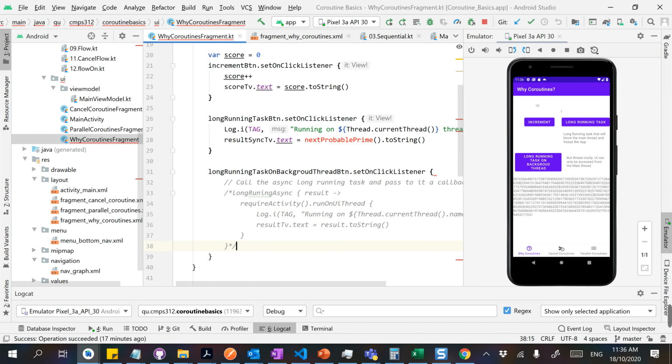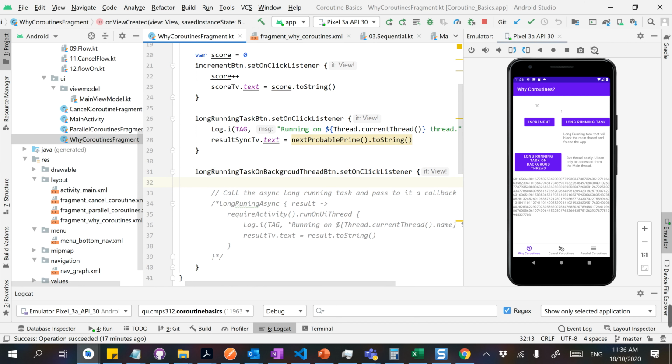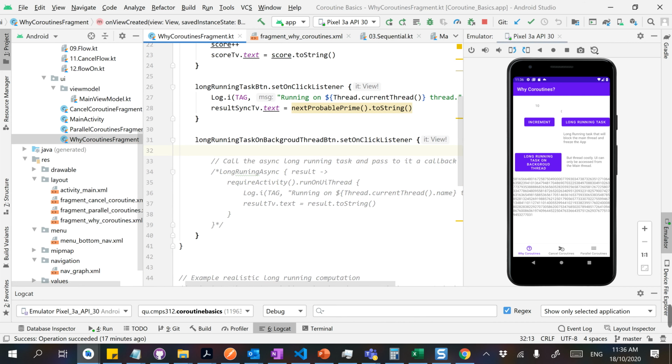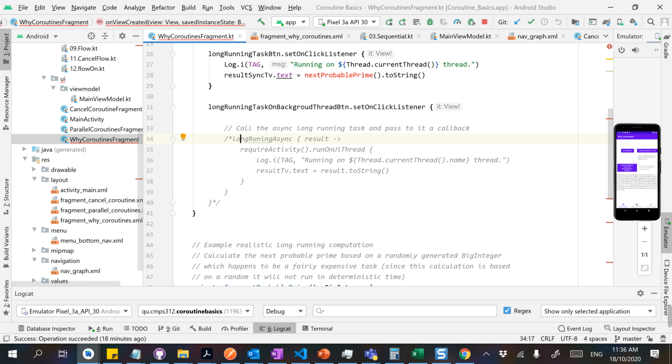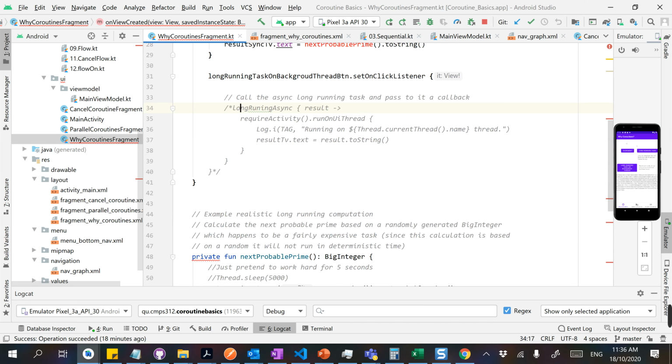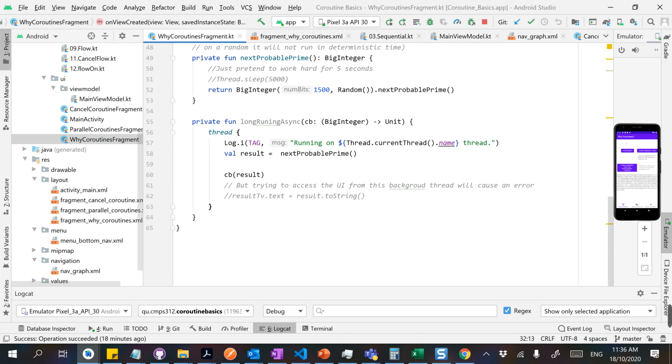So let me just comment this. In fact, let us do this quickly together, without using callbacks. Let us convert this so hopefully you get the idea clearly.